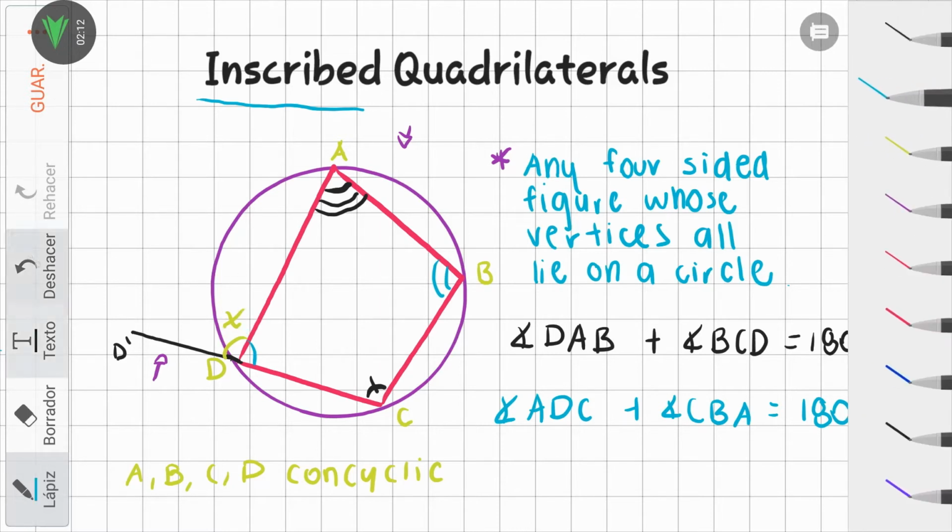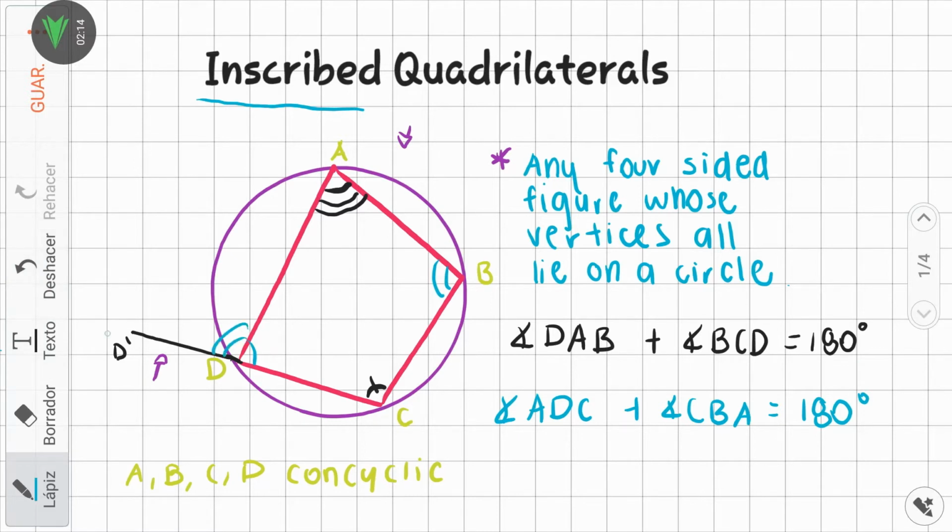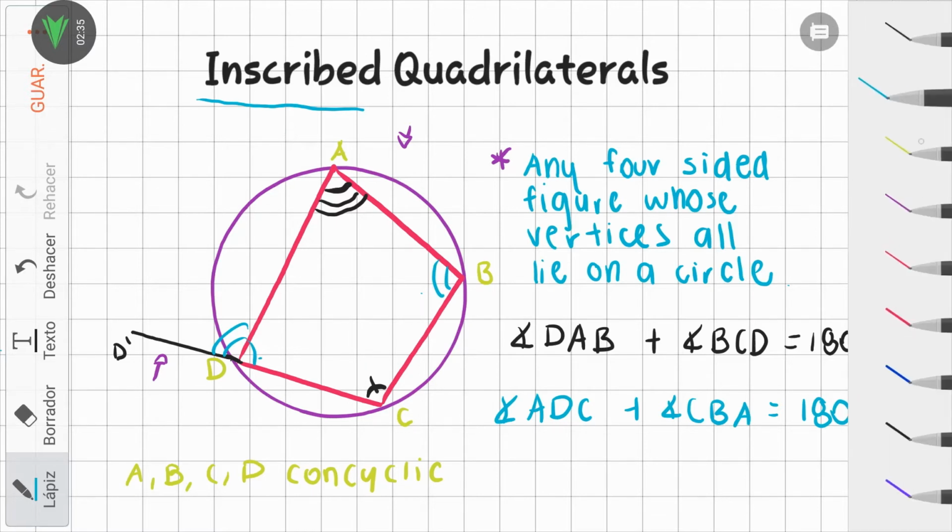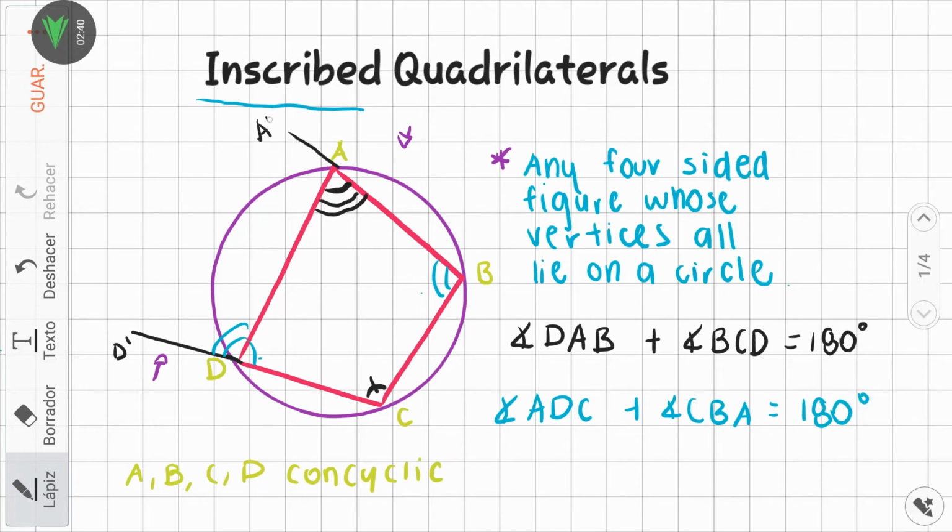Then you know that this angle will be equal to ABC. Why? So let's erase this. This angle will be equal to this one right here. Why? Because you know that these two are supplementary, but you already know that these two are also supplementary. And since this angle is the same, then the remaining angle must be ABC. So that also works if I extend this line right here, the line BA, let's call it BAA prime, then the angle DAA prime would be equal to BCD, which is this one. So basically it's the opposite angle, okay?